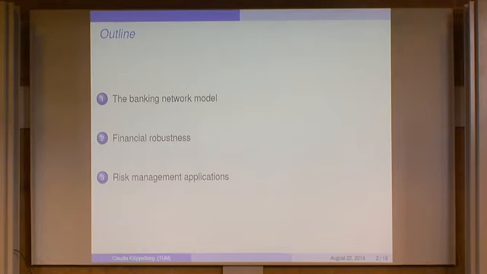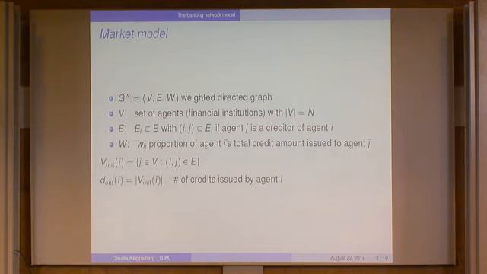The outline of my talk is that I will recall this model, and then I will say something about what you can call a risk measure if you want, not in the strict sense as people started to do 10 years ago or so, but just a financial robustness measure. Then I will say something on risk management applications, which were mainly done by this master student.